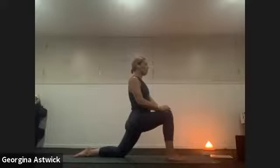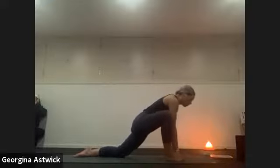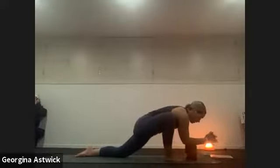The beauty, I always say, of being at home, we have to see the positives, is that temptation to look around, to find judgment of yourself, of others, is stopped. No one can see what you are doing. So go where feels good for you. Our shapes do not have to look the same. We're at halfway, so if you wanted to transition, you could move between the variations.